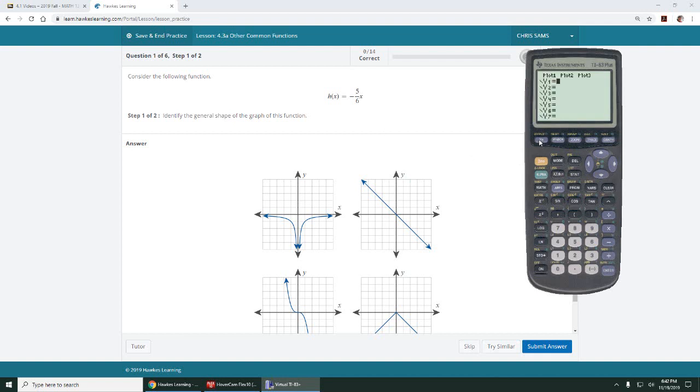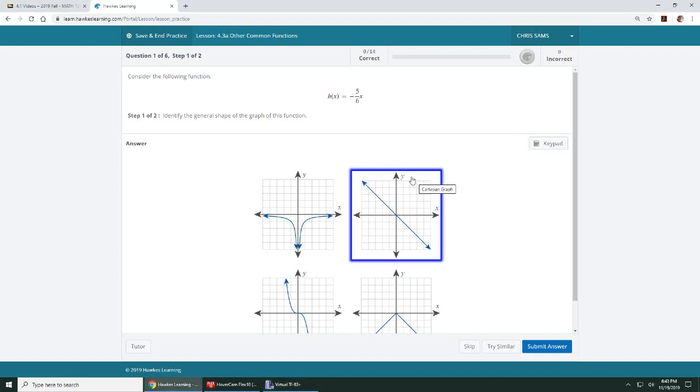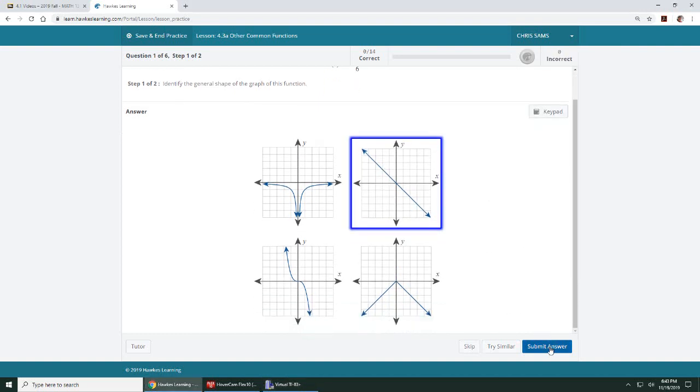Just go to y equal, and I'm going to type in -5, and you have to use the button below the number 3 for negative. Do not use minus, it will compute incorrectly. -5, and then you put your variable on top, x, and then divide it by 6. And then if you hit the graph button, okay, it just gives you a general linear equation. So this is the one that matches. It's a linear equation. That's what we want you to be able to pick out.